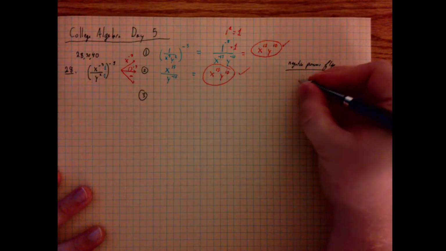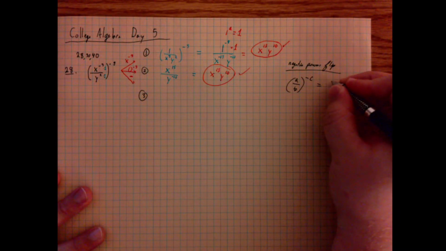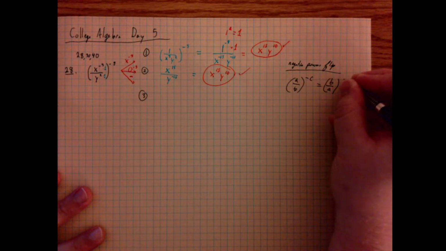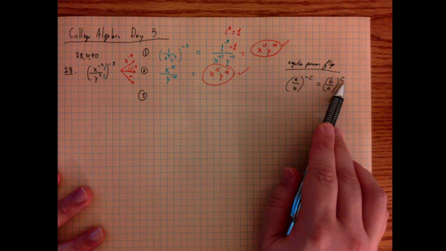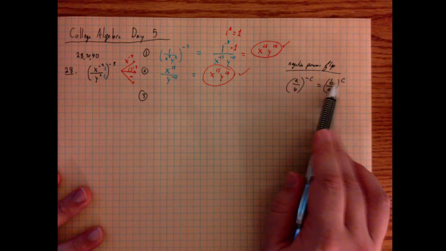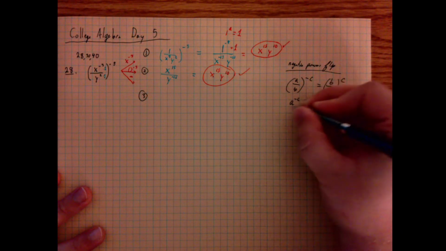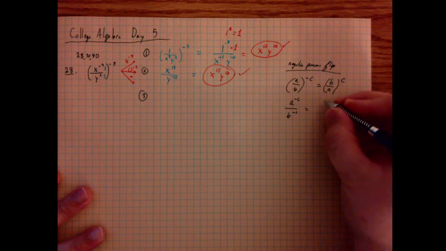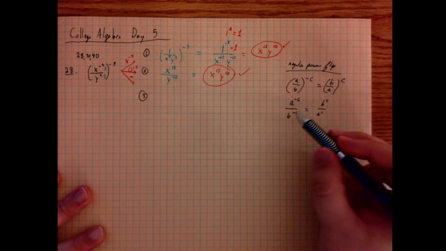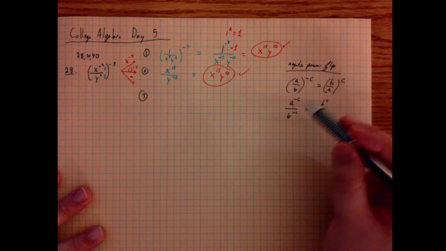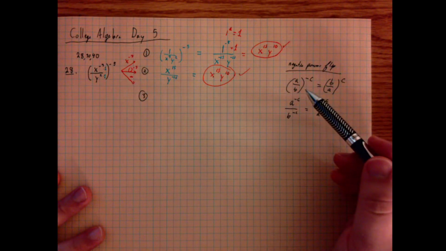What that means is, if it's a over b to a negative power, you can write it as b over a to a positive power. It flips everything. Meaning if a was on top, we can put it on bottom and change the power to positive. If b was on bottom, we can move it to the top and change the power to positive. And this always works, even if you distribute. So if you have a to the negative c over b to the negative c, we write this as b to the c over a to the c. Notice that the a went to the bottom and became a positive power. The b went to the top and became a positive power. This always works. Negative powers flip on the fraction. And if there isn't a fraction, make it a fraction, which you can always do.